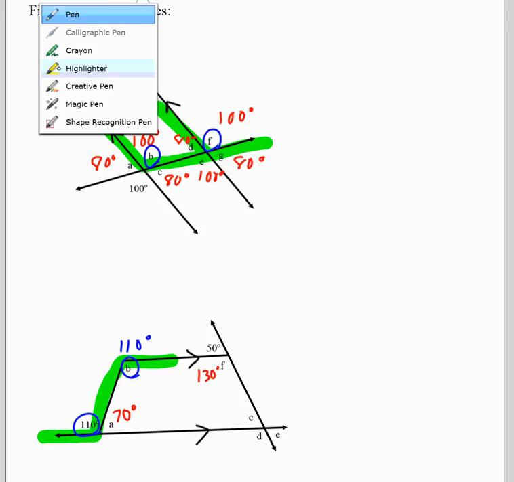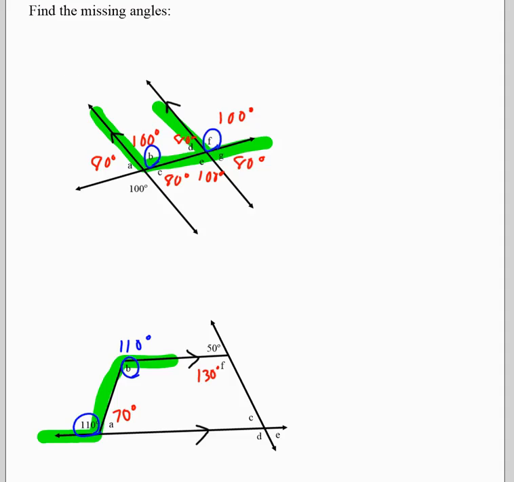We have other patterns that we can use, such as an F pattern. For example, right here, there's an F pattern. That tells us that we can have some corresponding angles. So F and D are corresponding and are equal. C and 50 are also corresponding and equal, or you might see that C and D are supplementary. So once you get one angle, a lot of the other ones fall into place. It's kind of like a puzzle, and then you get the corner piece, and some of the other ones fall into place.